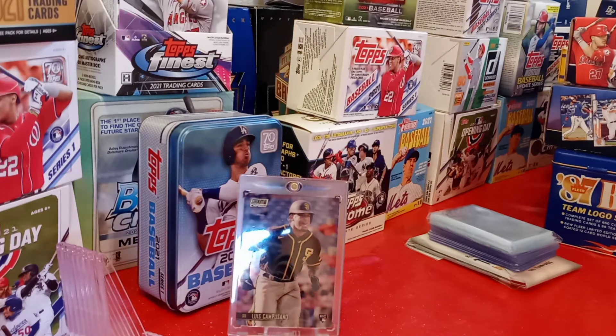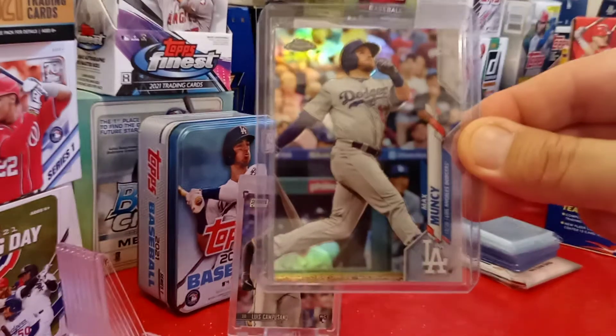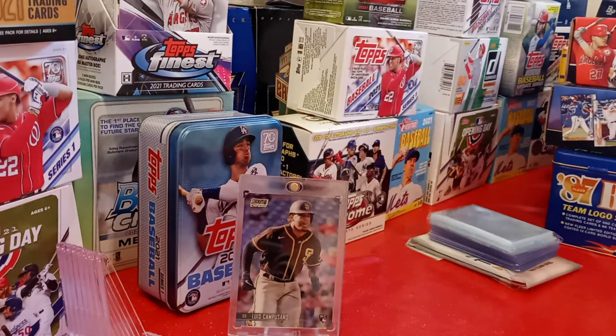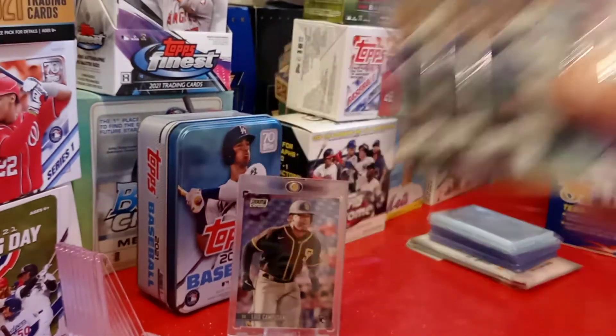Now I'm going to open up another one. Let's see what I get out of this — two different team bags in here. Looks like a big Max Muncy one. That's cool, Mr. New Daddy, been doing really good for the Dodgers this year. I got a Max Muncy 2020 Topps Chrome Refractor — heck yeah. Got three of the base Muncy Chrome — that's awesome.